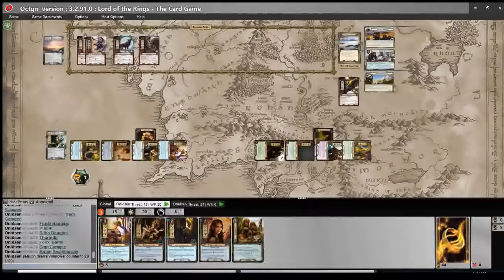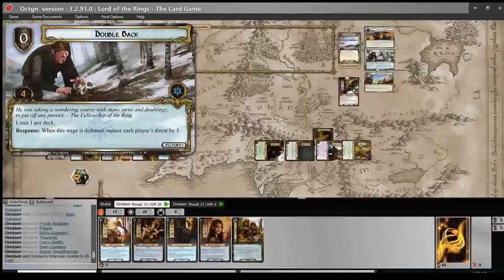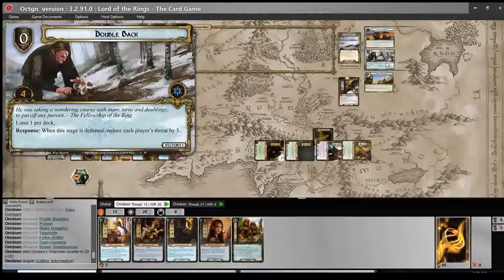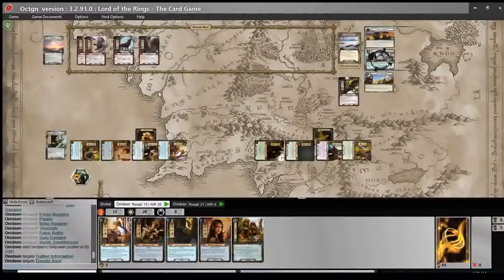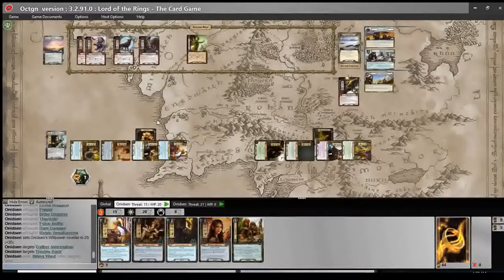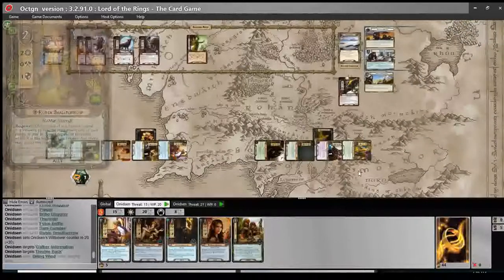Requesting for 20. We need to make 5 progress to clear the Shrouded Hills, and 4 more we're going to target gather information, I think. Oof. Actually, we're going to pick Double Back. The first reveal we get is Biting Wind, because of course it is. We've committed 1, 2, 3, 4, 5, 6, 7.